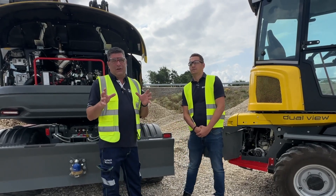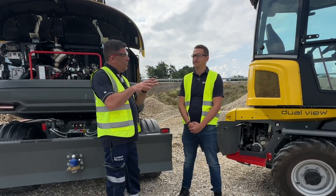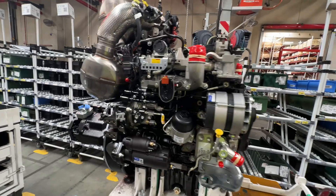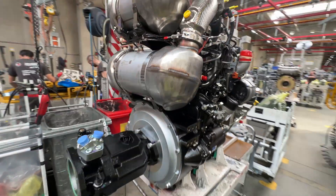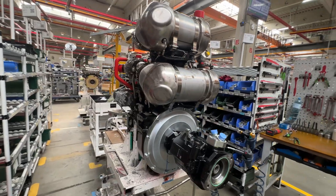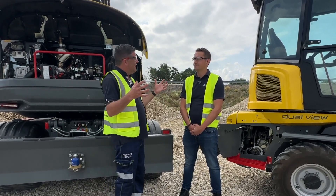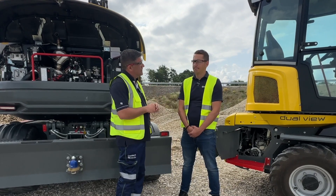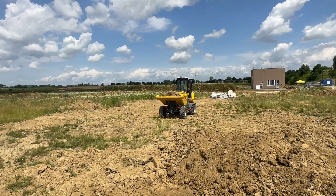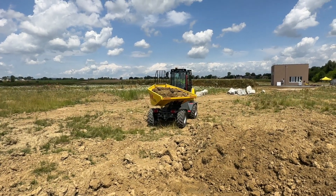When we get these pieces of equipment on site, people are using them and maintaining them, and one of the things that is critical with a Stage 5 engine is that you're using the right filters, the right parts — the wearables — to protect that engine and ensure optimum performance. The process of bringing Perkins trainers over to train the Wacker team, who then train their trainers and their dealers, is part of the whole rollout procedure. It doesn't just stop at supplying an engine — we give training out and we have product support teams and a great service network to support customers in the field.